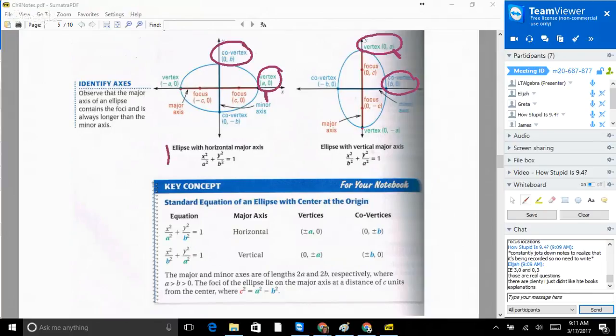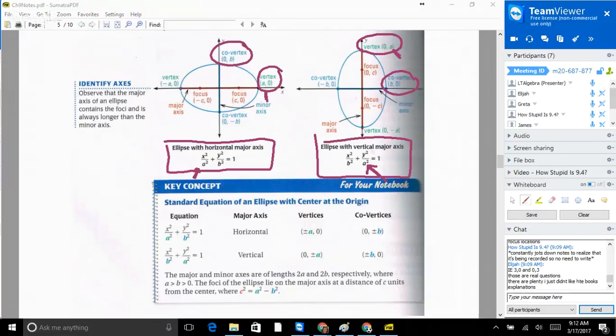So you see an equation for a horizontal ellipse, right? We have x squared over a squared plus y squared over b squared equals 1. So a is controlling that this ellipse is horizontal, and that's your bigger number. Now, when you want your ellipse to be vertical, then a is controlling the y aspect of your ellipse, right? Because the vertical axis is the y-axis.